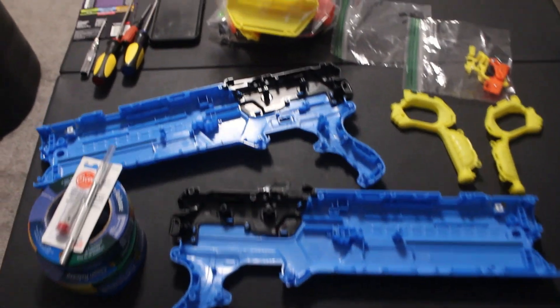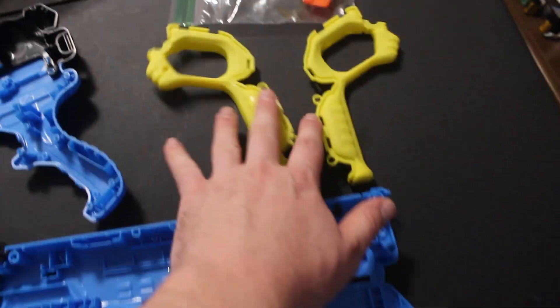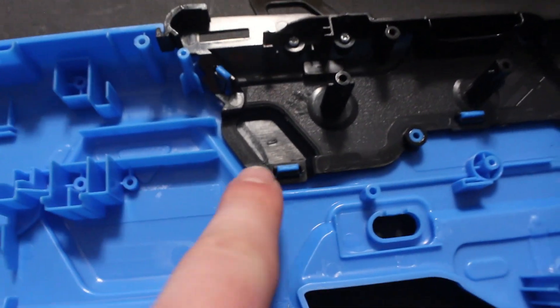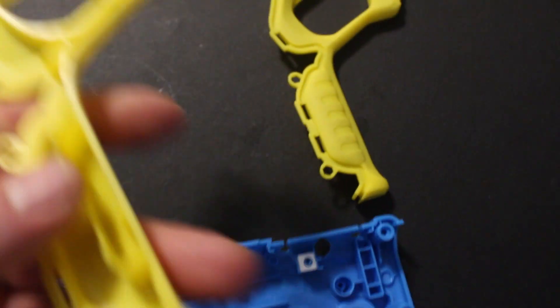I have my Forerunner taken apart — as you can see I got things in bags, two up there, screws, other parts. I got these apart. I wanted to take these black parts off but these pins are way too difficult, I can't get them out. I was able to do it on these but not the blue ones.